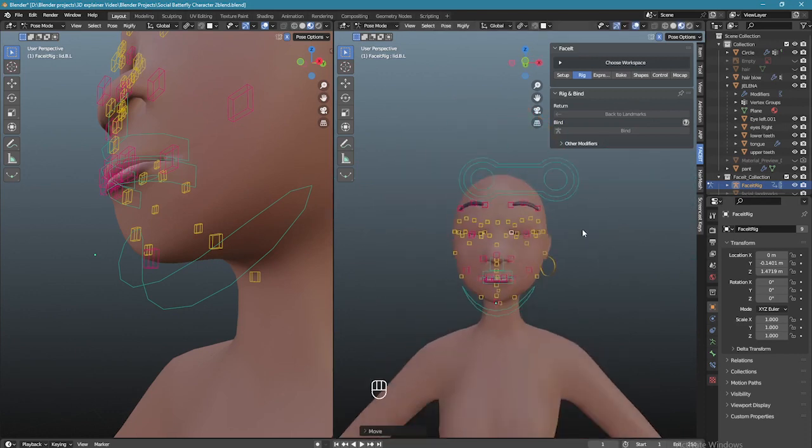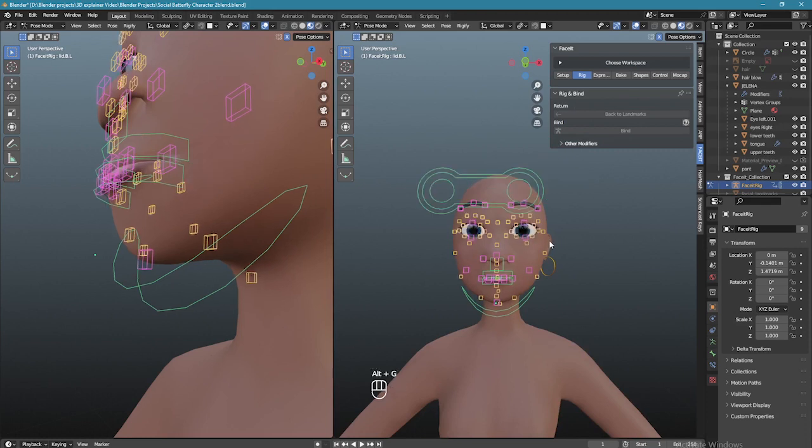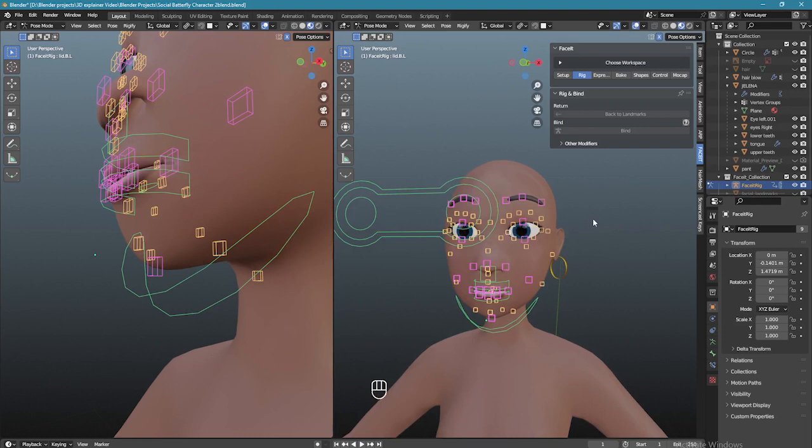Okay, it looks perfectly fine. Select all and press Alt G, Alt R to go back to the original position.